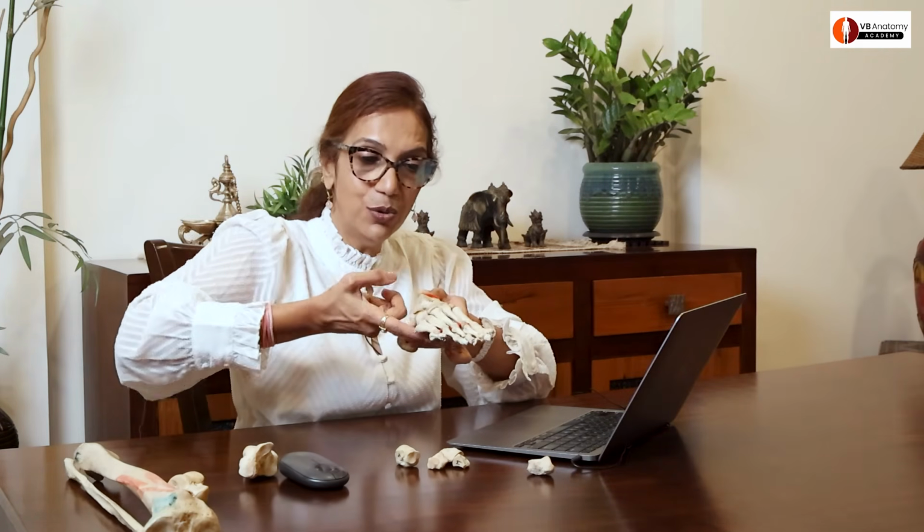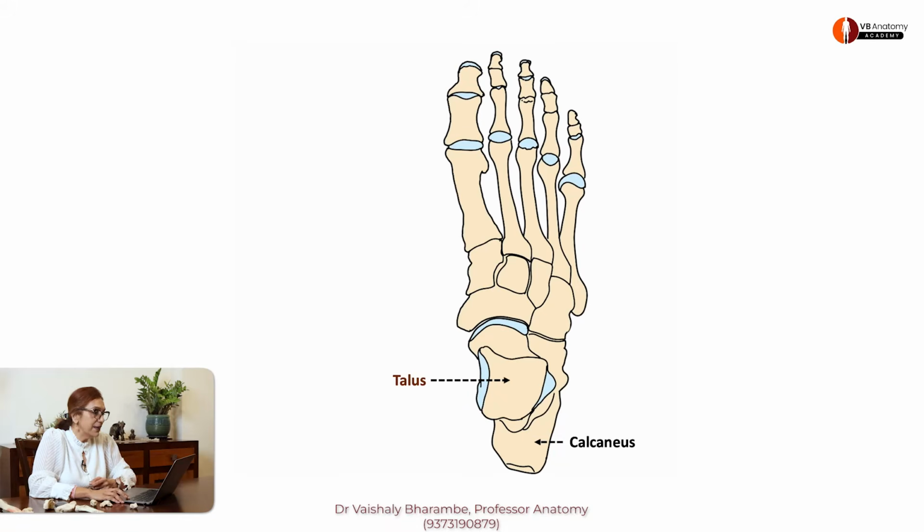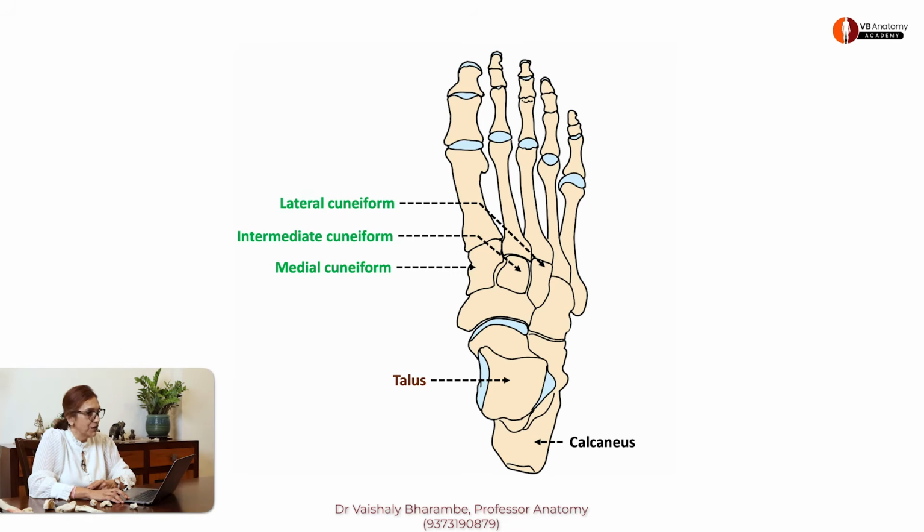Okay, imagine that the tendon is coming from above, passing through this groove across the foot to come and get attached like this. So that's the peroneus longus related to the groove on the inferior surface of cuboid. Right. What about the cuneiforms? Yes, there are 3 cuneiforms: medial, intermediate and lateral cuneiforms.